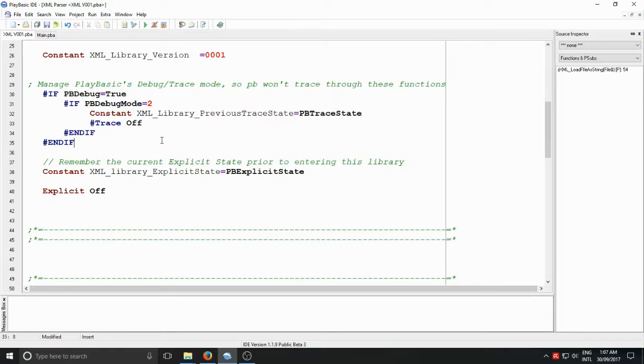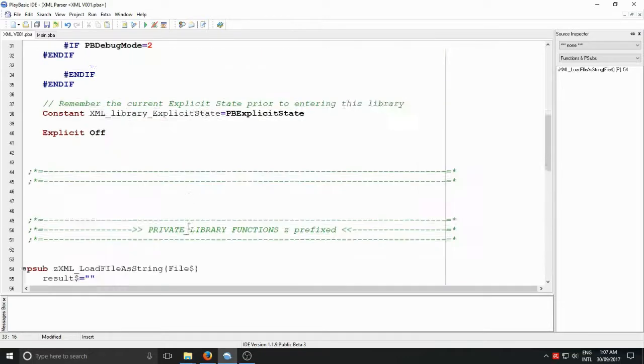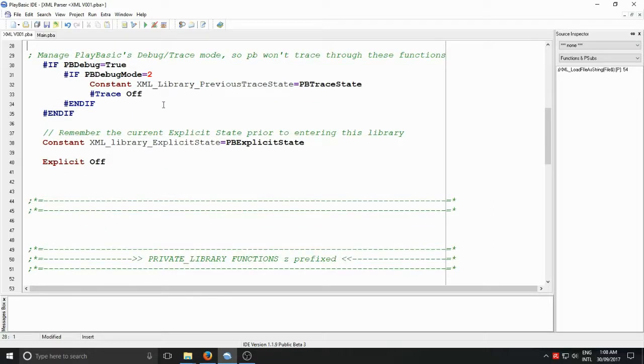and you might have noticed that before, but what this is actually doing is if someone compiled this example in debug mode or trace mode, we don't really want the tracer running all the way through the functions that might be in it. We kind of want the debugger to call the function, do what's in the library, and then come back, and the person can check their own code.